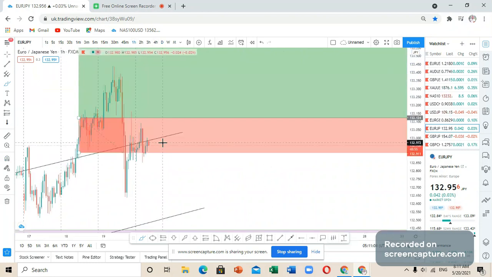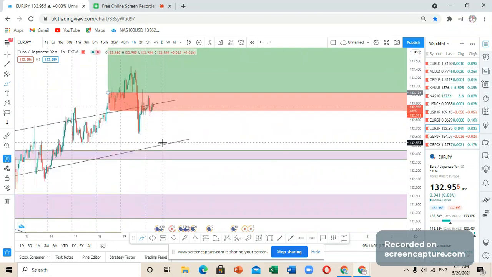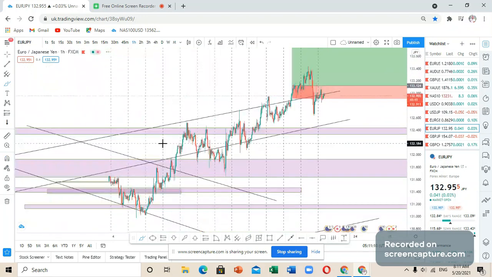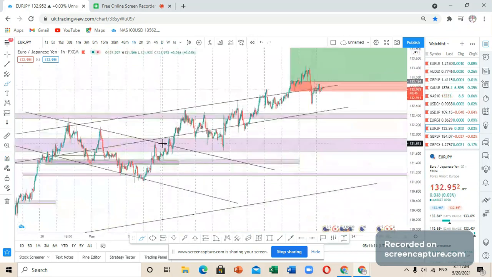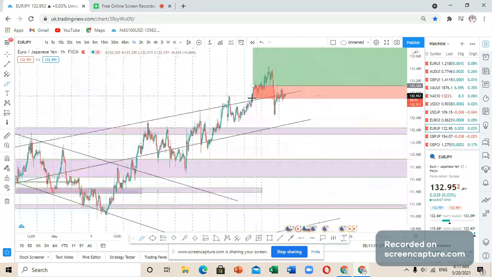I think it is from the hourly time frame that you're going to see it. From the hourly time frame now, we are experiencing a clear view of what I'm talking about. So here, you can see that you had a breakout to the upside in this position, and then we had a correction. So this is a breakout. Then we had a small correction, a breakout to the upside, then a small move to the downside, looking like a sign of correction. Then we have this move to the upside again. So I'm currently waiting for a confirmation for me to get in with a buy trade.